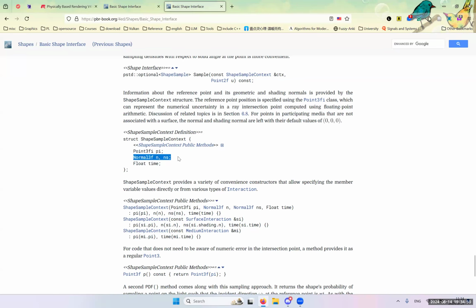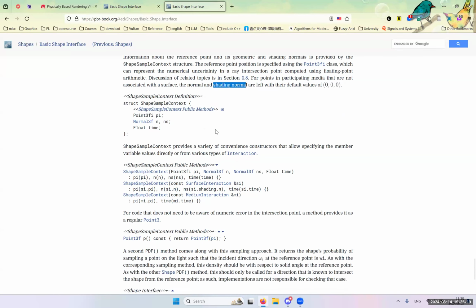Also, we have two normals, normal and shading normal. I think we will probably talk about this later.